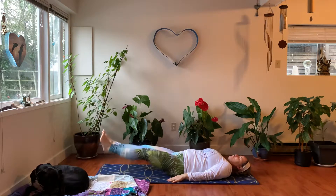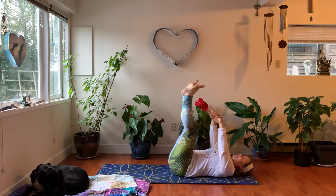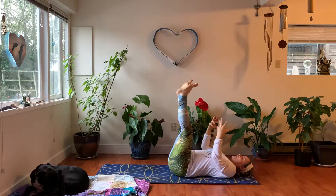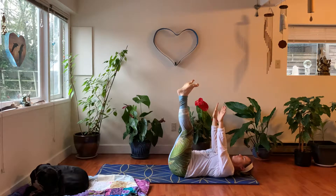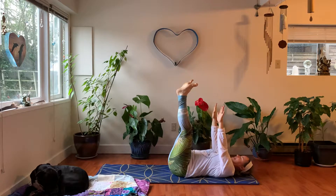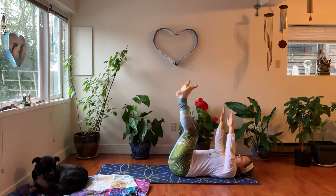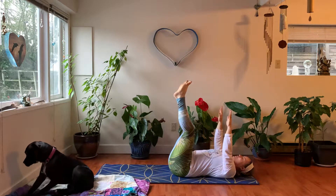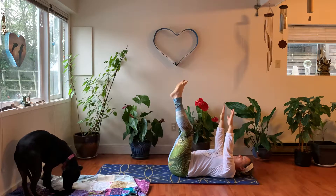Take a moment, take both legs and bring them up — come into waterfall pose. This is super good for the kidneys. You're going to relieve the energy of the kidneys, which are at the base of the ribs. Just get a moment where you feel your core, your powerhouse activate, and drain all this energy into your shoulders and into your hips. Point through the fingers and toes, then release the legs into the hip sockets, arms into the shoulders. One more breath — maybe you're starting to feel that warmth and vibration in the middle body.